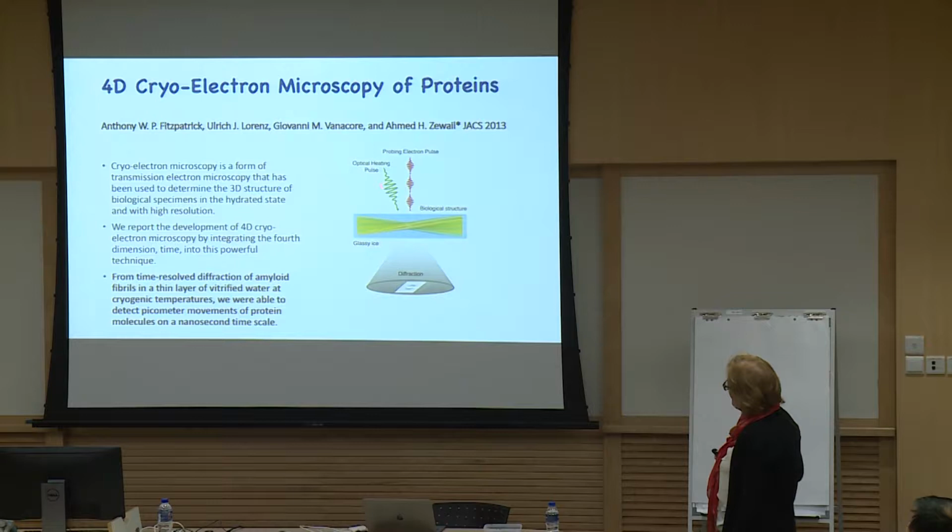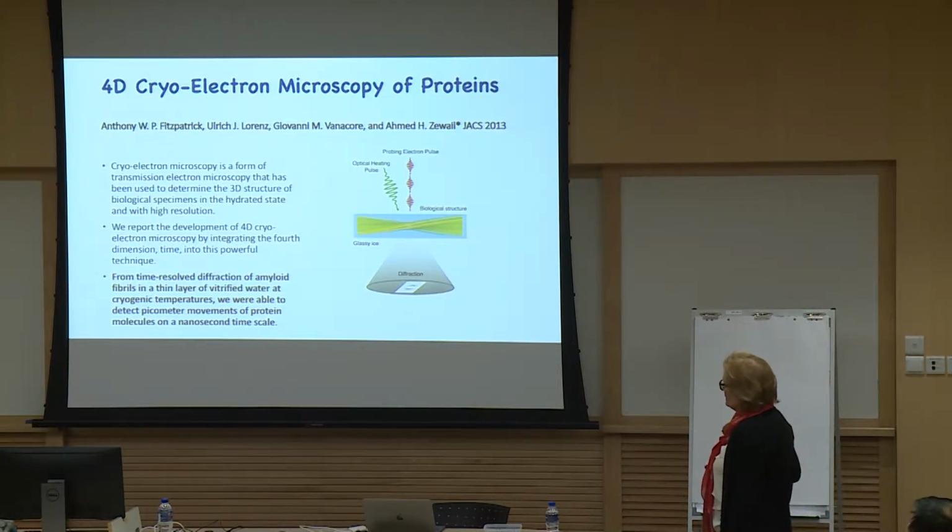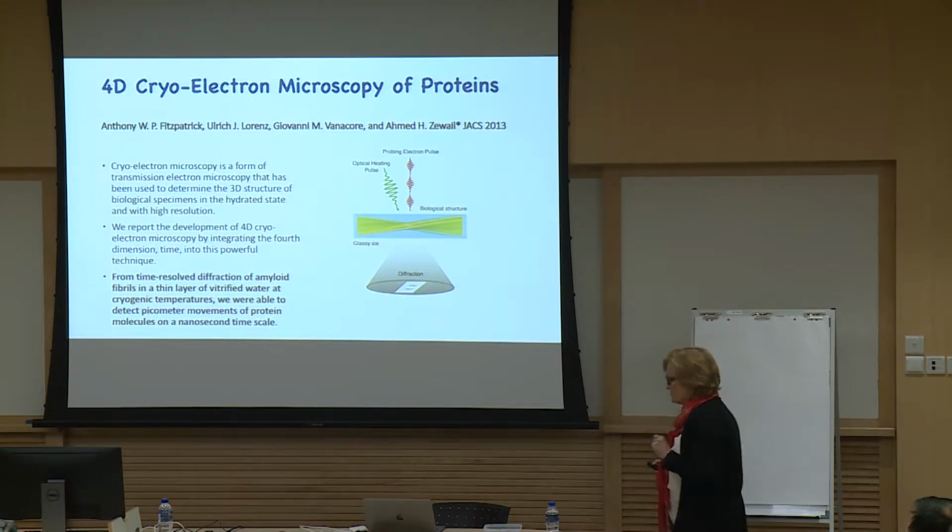You have amyloid fibers, you heat them up with a heating pulse, and then, of course, you have the electron beam, and you look at the diffraction. From this, Zewail found that from time-resolved diffraction of amyloid fibers in a thin layer of vitrified water at cryogenic temperatures, they were able to detect picometer movements of protein molecules on a nanosecond time scale.